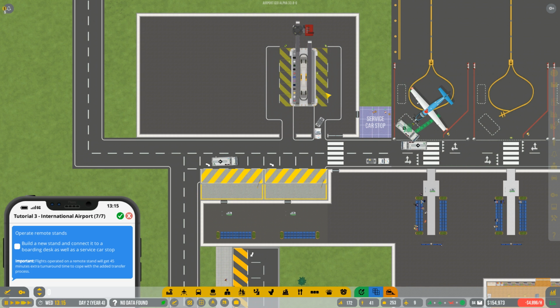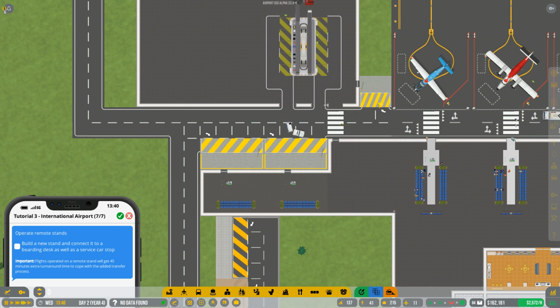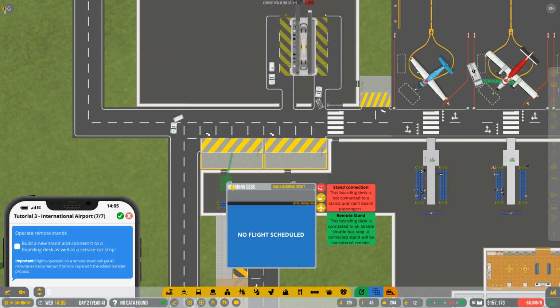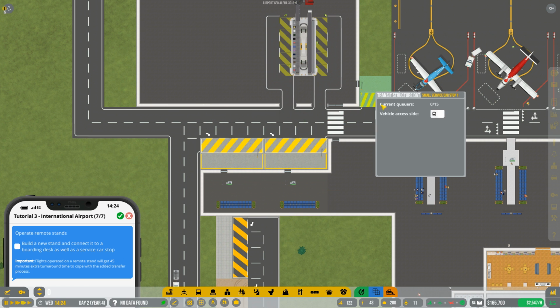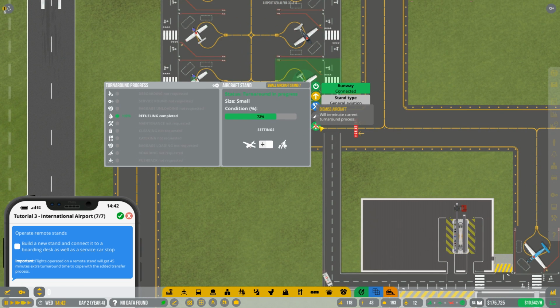So we're now just playing the waiting game while we wait for it to complete. Right. Well, that's done. We've built that. So will that now tick off? Build a new stand connected to a boarding desk. Oh, hold on. Boarding desk. Clear. No. Wait. Build a new stand. Oh, no, this is the next goal. I just realized.